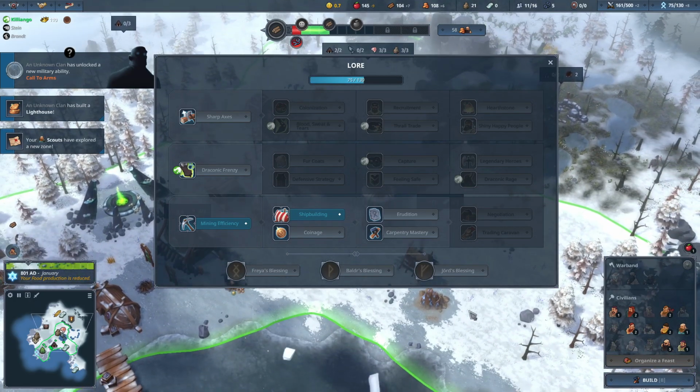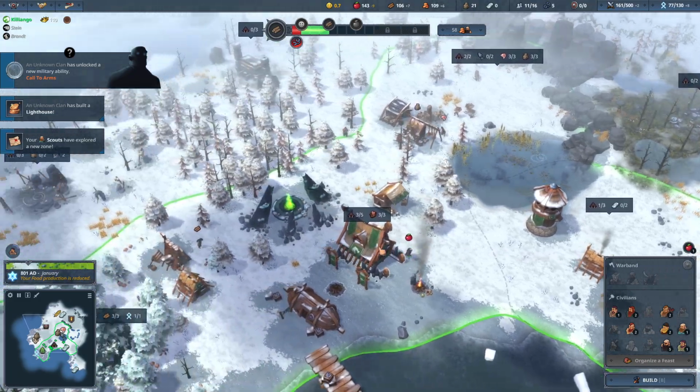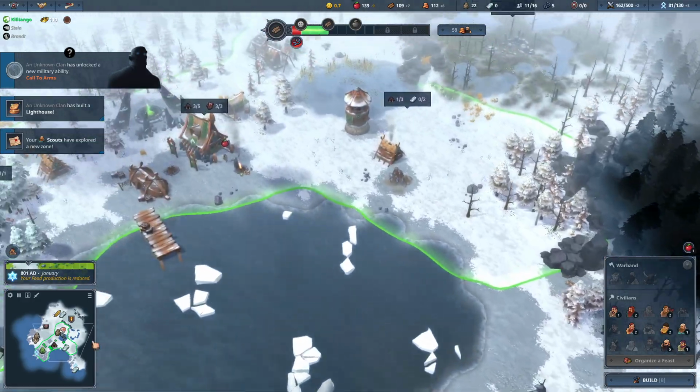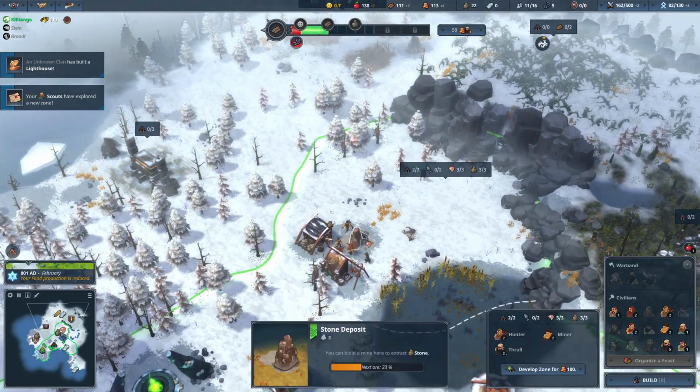What else can we do? Oh, let's get more money later. Not too worried about that. Especially with this many shores. We can get lots of boats. Boats, boats, boats.